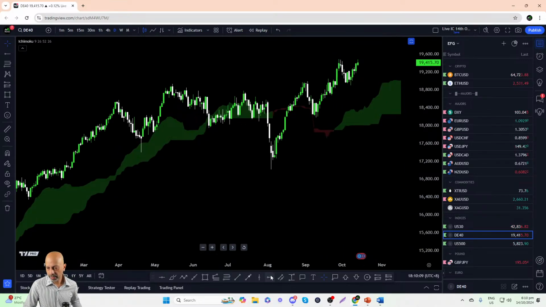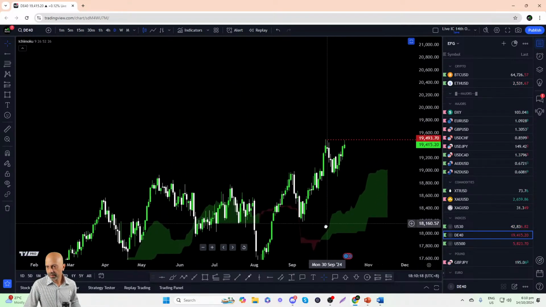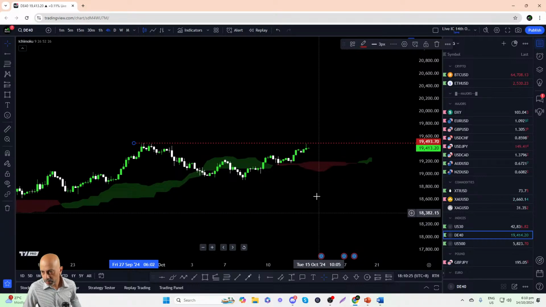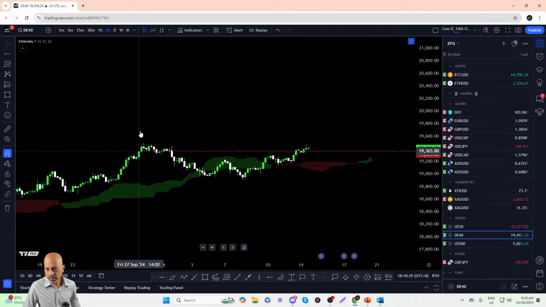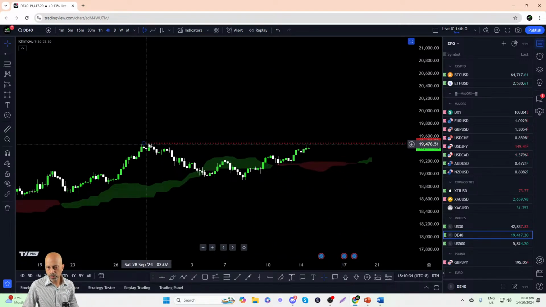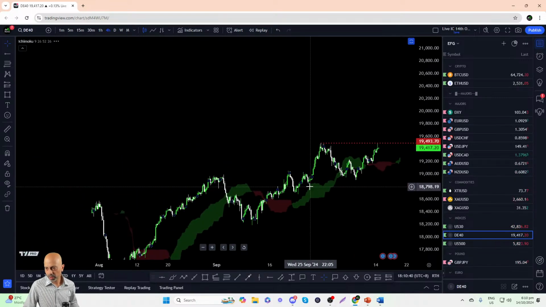Okay, so looking at DE40, right, this is the instrument that tracks the DAX futures. You can see it has made an intraday high on Friday, 27th of September. Did it reach this level this week? Or rather today, this is at 19,487. No, not yet. It came very close. It came very close to breaching the intraday all-time high that was formed on 27th of September. Right, this was earlier today, but it has failed once more at this level here.